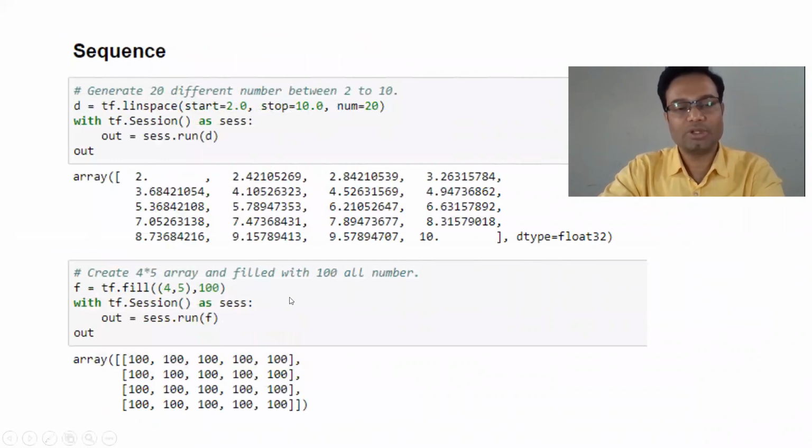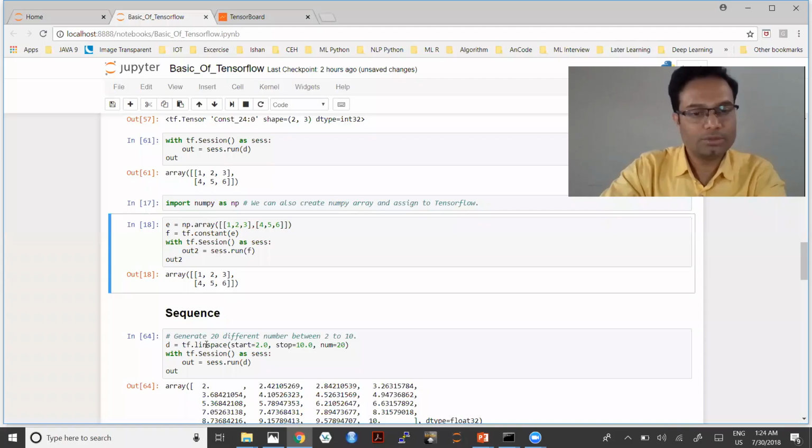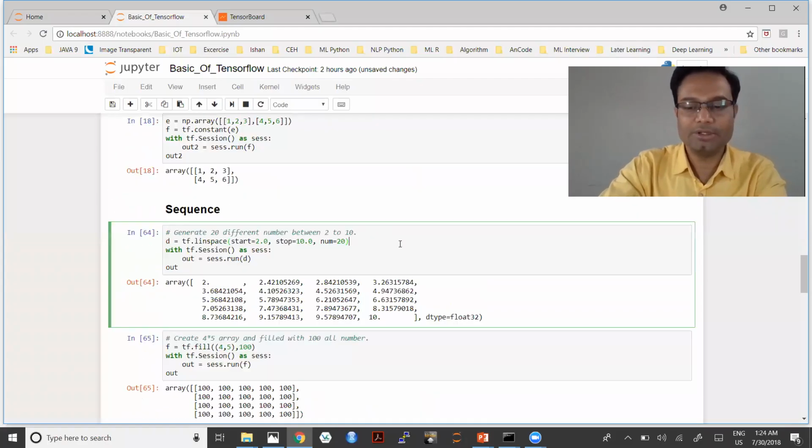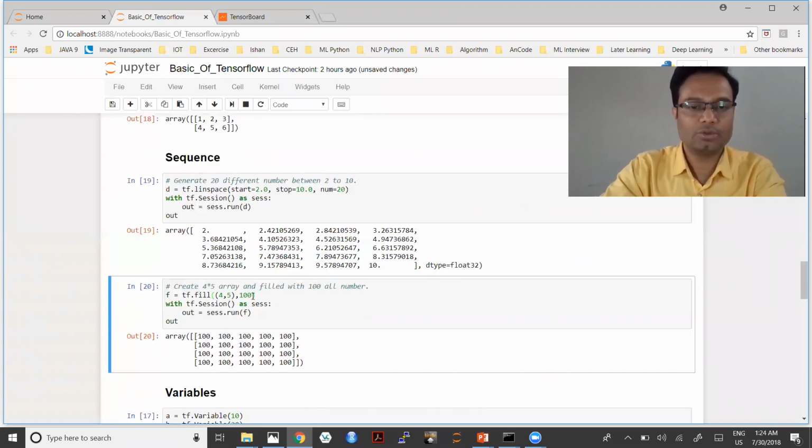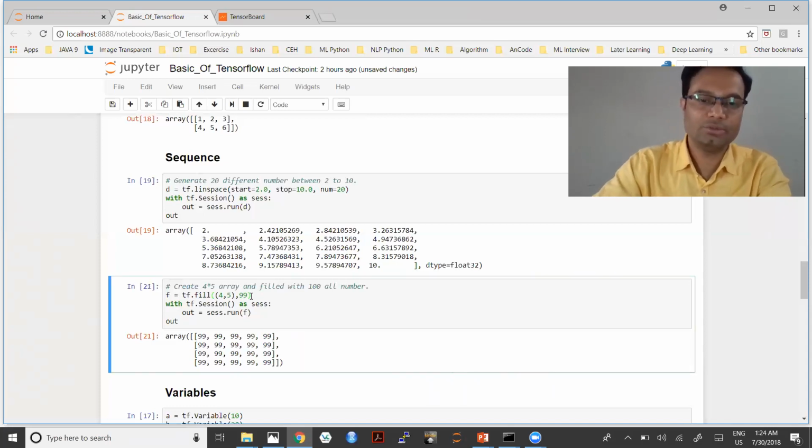The second way is if you want to fill the whole matrix with the same number. In this case, I'm creating a 4 by 5 matrix, and I want to set all the data to 100. Use fill, and you might find the same command in numpy also. With fill and zeros and all those things, I will show you. Here the output is the complete 4 by 5 matrix of 0. I have made the same code here. Let me execute it. For this number, no, I don't want 200. I want, suppose, 99. So you execute it, and you will get 99.